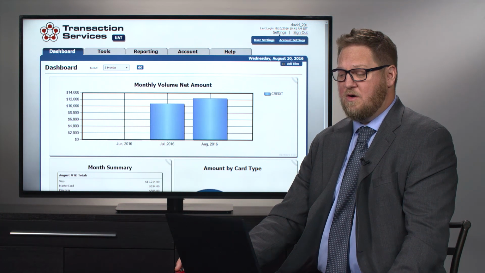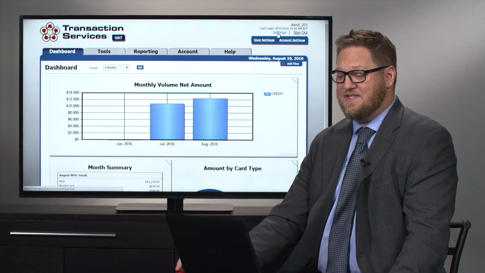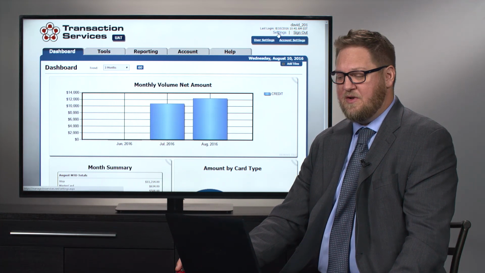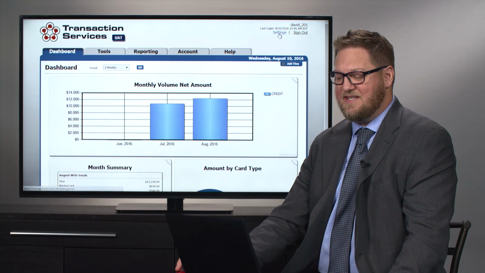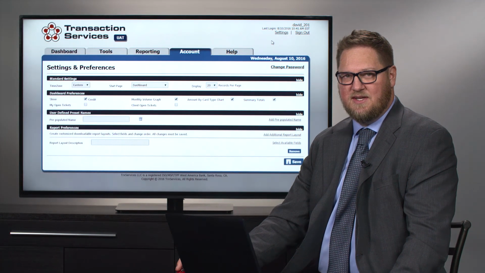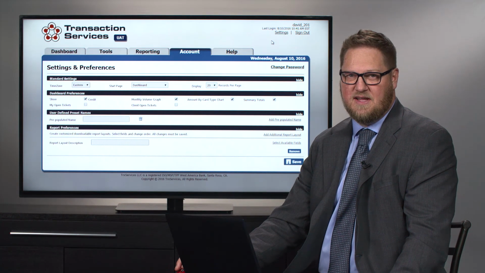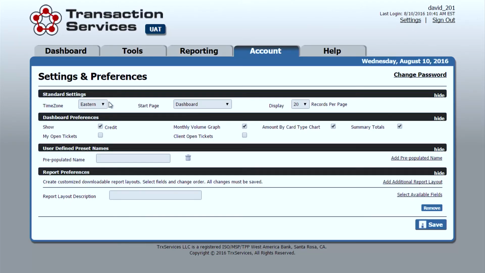At the top right corner where it shows the username information that's been logged in, Transaction Services has a settings module. And when you roll over settings, there are two different settings types, account settings and user settings. User settings are specific to the individual user account, and account settings are specific to the entire account and all the users underneath it. The user settings page includes some default information for the account and for that user so they can customize the way that the entire module looks for their individual user account.